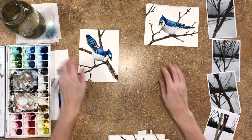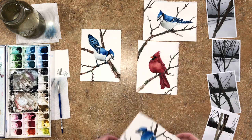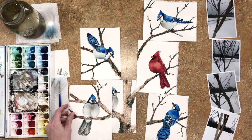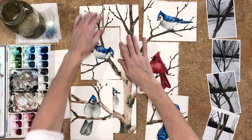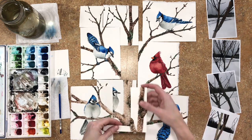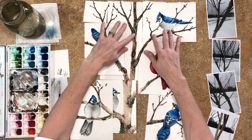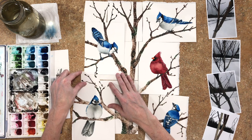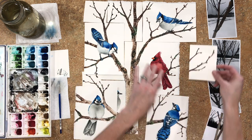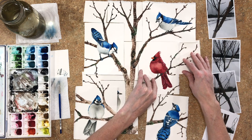I approached the design of my current tree, which I call my blue jay tree, a little different from these past trees. This tree is made up of six paintings but they don't fit together like a grid the way I made my past collections. Instead I decided exactly where I wanted the birds to go in the tree, even if that meant overlapping the paintings, and then I used scrap watercolor paper to fill in the gaps of the tree.